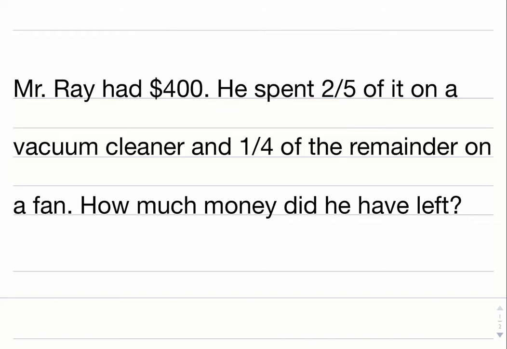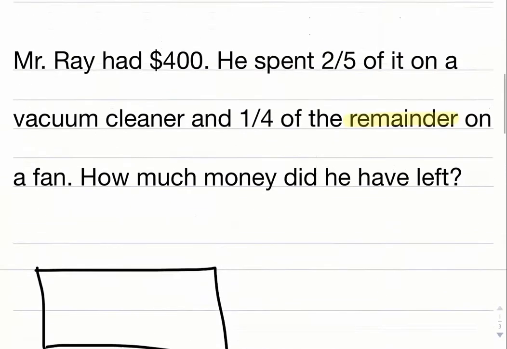Before, when we spoke about word problems, we mentioned that there were two types of models for word problems. The first type being a part-whole model, and the second type being a comparison model. We should know that anytime we see the word remainder, that means we are going to be doing a comparison problem, which means there will be more than one box. As always, before we start looking at the problem, we need to go ahead and draw one box. That's a good place to get started in case we're not sure where to get started.